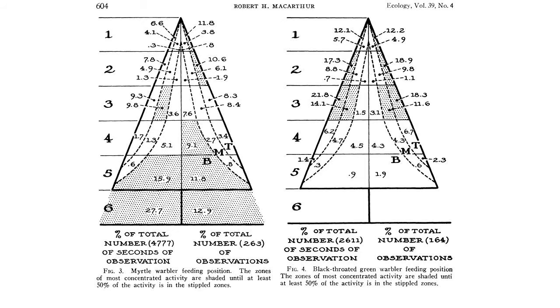And so what he did is he observed the feeding patterns of the different species. He spent hours and hours watching where the birds are foraging for insects. And what he found is that if you take a balsam fir, a tree, and you divide it into different zones, from top to bottom and from the outer tips of the branches towards the inner part of the canopy, the different species spent different amounts of time foraging in different parts of the canopy.